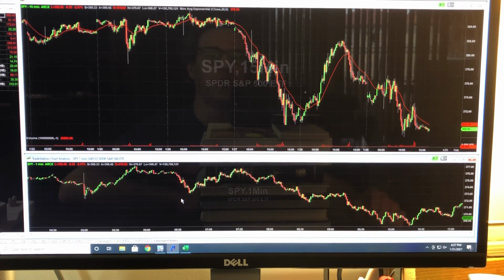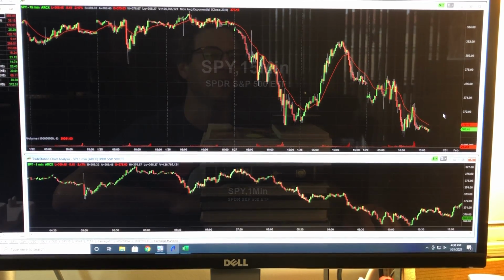I just wanted to show you exactly what we do. This is the SPY, the most heavily traded stock in the world. It mirrors the move in the S&P 500, which is the 500 largest public companies headquartered in the United States of America. You also have the Dow and the Nasdaq, the DIA and the QQQ, and they look similar to this. I can show you those in a second. But this is the SPY. It's the average move in the market.